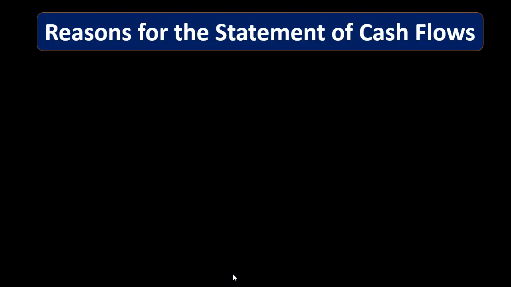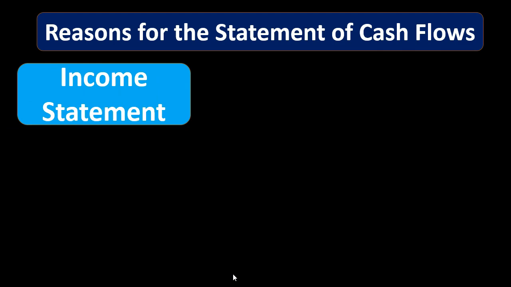When thinking about the statement of cash flows, we want to compare and contrast the reasons for it to what the other financial statements are providing us. What information are we going to get from the statement of cash flows that's not on the other financial statements, those being the balance sheet, the income statement, the statement of equity. We're mainly comparing against the income statement because the statement of cash flows is going to give us some similar information. It's going to give us information over time, unlike the balance sheet, which is going to have a point in time. So we're still looking at timing, what is going on over time.